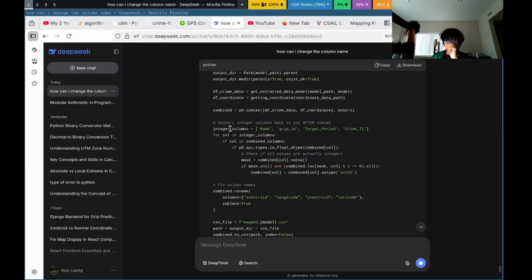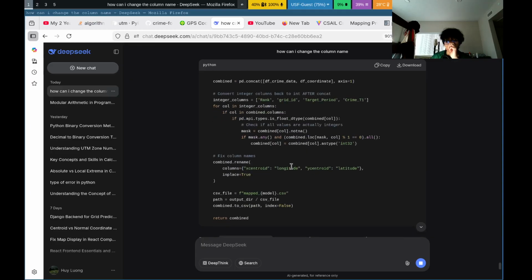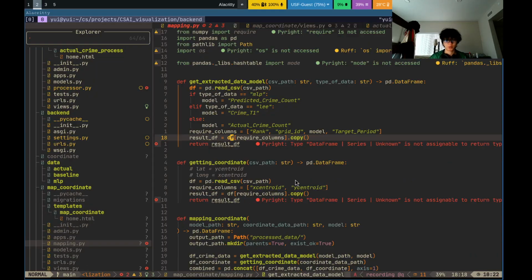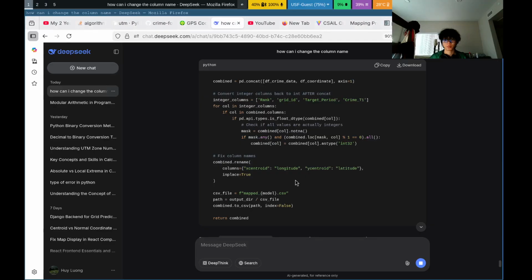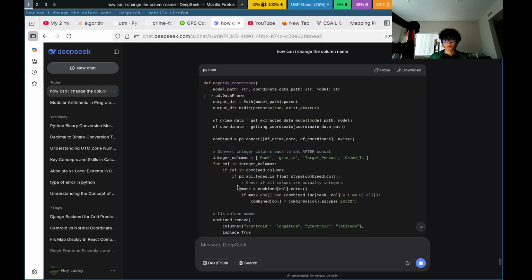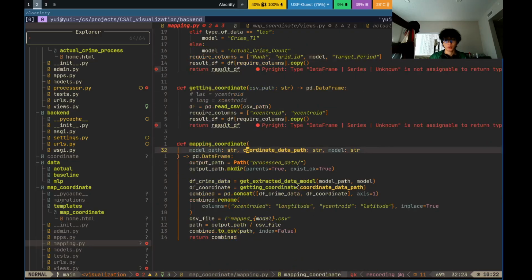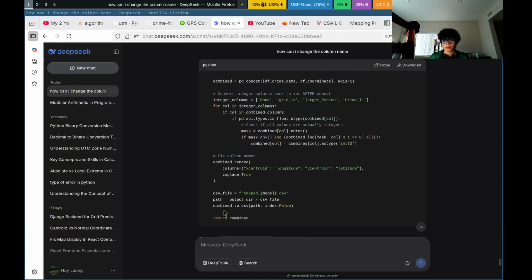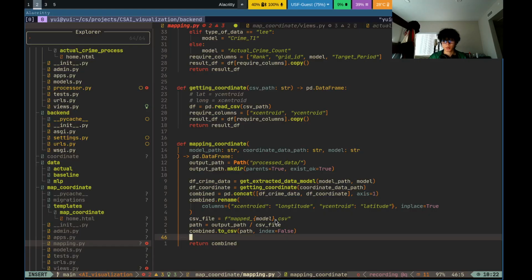So after combining the two integer columns with these four columns, if column in combined columns, we just do this. Okay, so here we have to convert extracts. Okay, wait, hold on.